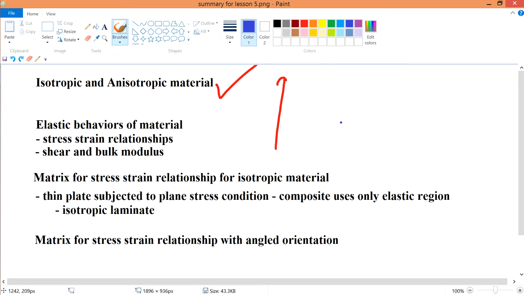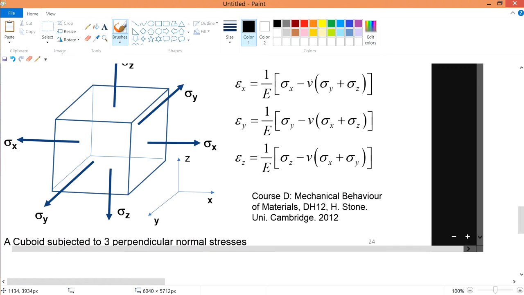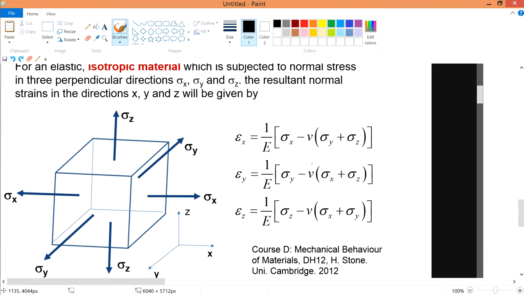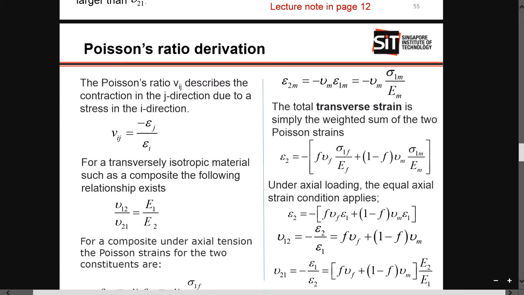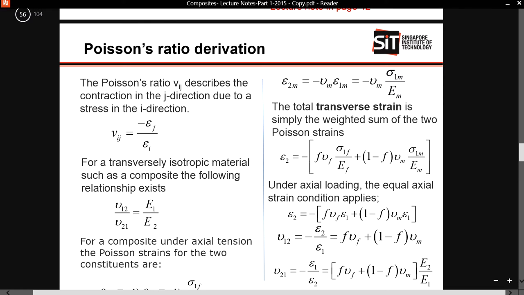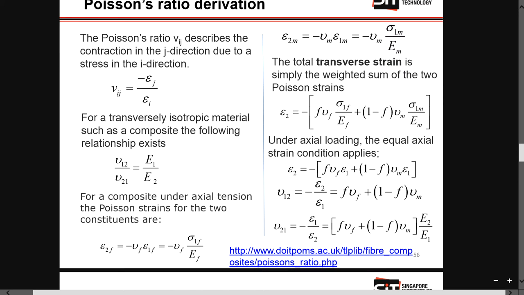or proportional manner, and therefore I need you to know this equation, and you have to memorize all this. I believe it's not given, and therefore you need to memorize. These are your strains in different directions, strain x, y, z, in terms of their stresses and their Poisson ratio. And I'll go on a little bit further: the Poisson ratio over here comes from page 56, your lecture notes part 1.